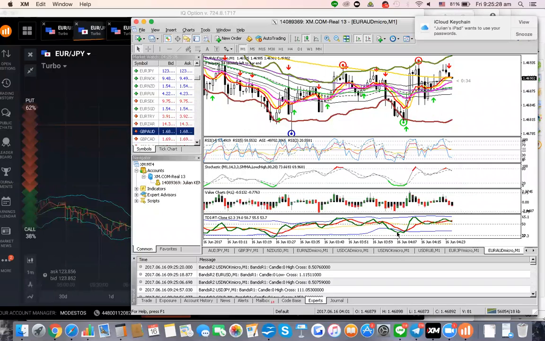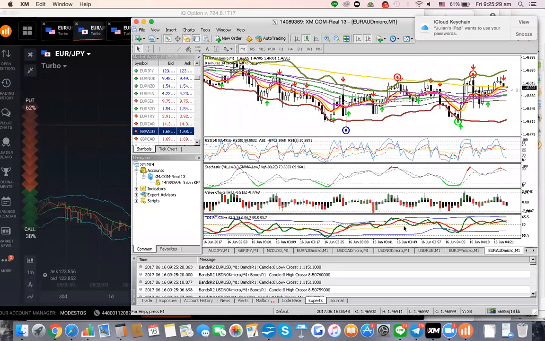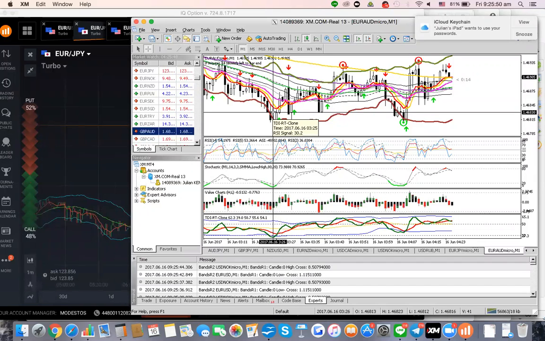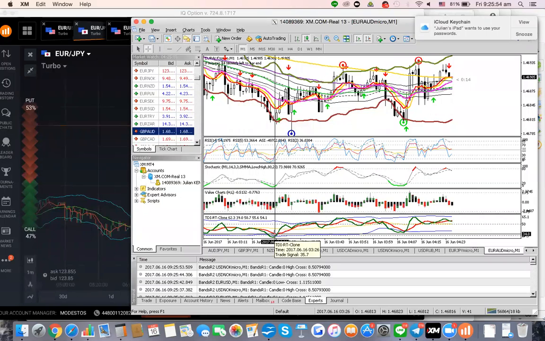And there have been a lot of manuals on how to use the TDI on the internet. When they teach you how to use the TDI, they will say that if it goes outside and comes back inside from the blue band, which is the volatility band, that's a reversal signal. And true enough, we can see something like that. So there must be some reason that they have taken this value instead of the usual 20 and 2, right?